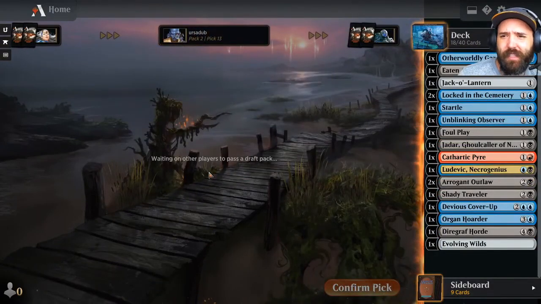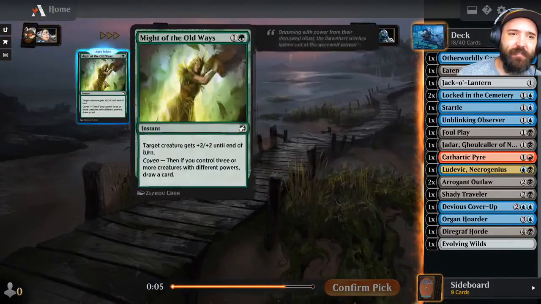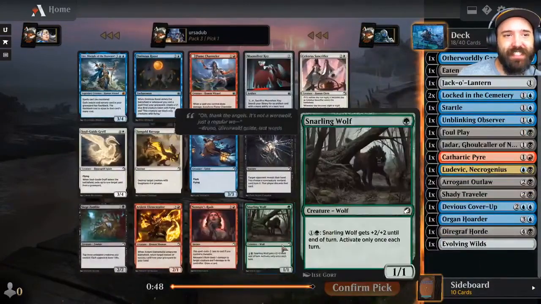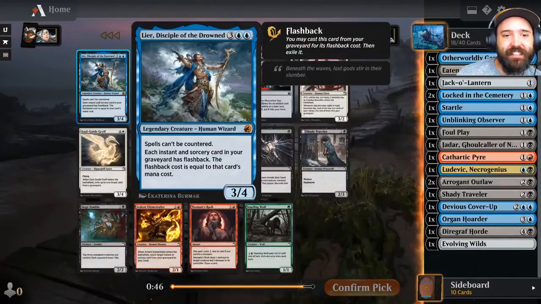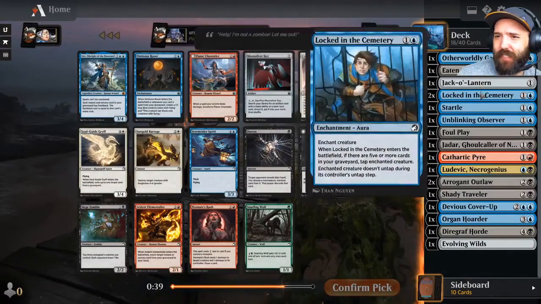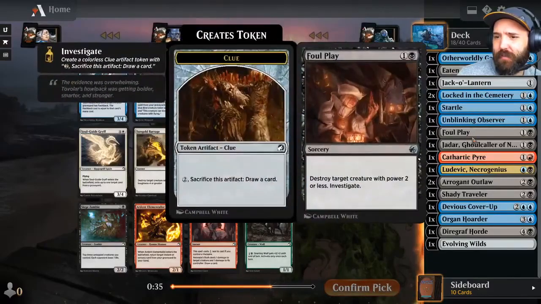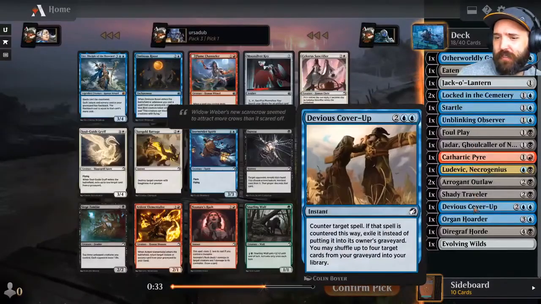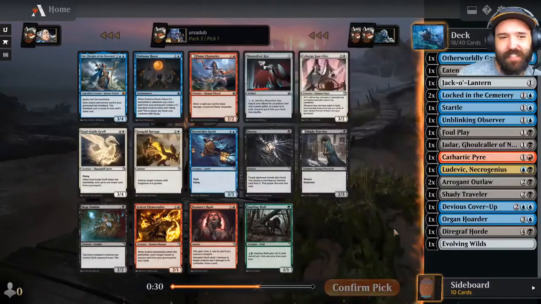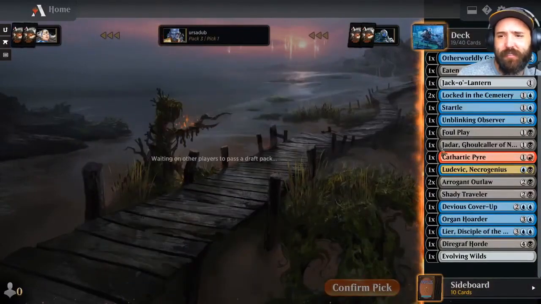There's a decent amount of white going around too. Maybe I was supposed to have been red-white. I could have taken the Cavalier that tabled. That actually seems pretty good for me, honestly. So I think I'm going to take it, because right now I can flashback what? I guess Startle's not good to flashback, but Foul Play, Pyre, Cover Up's not good. Actually, I don't have a ton of stuff that's great to flashback, oddly enough, right? I still think that it's just going to be the best thing, though.